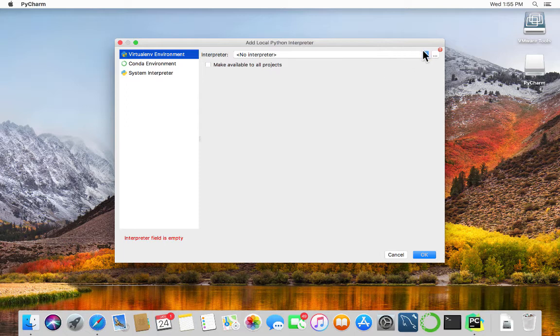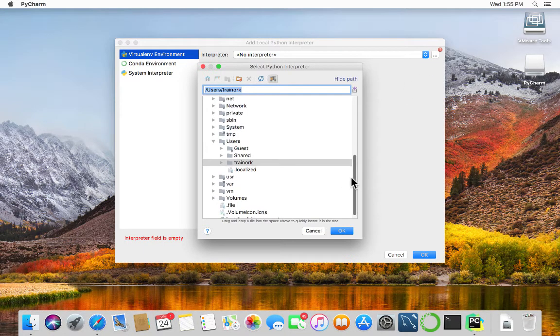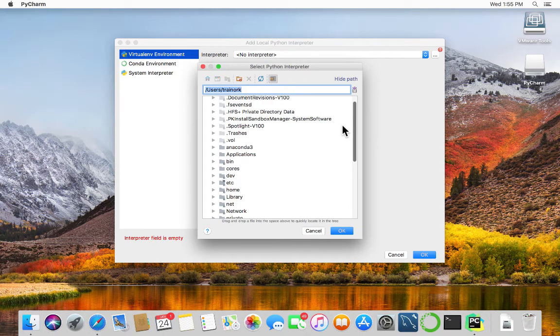And let's see. Is there anything in the drop-down? No, nothing in the drop-down. So let's click on the box with the 3 dots. And again, where do we find the environments? Well, under Anaconda 3, that's up from where we are here.